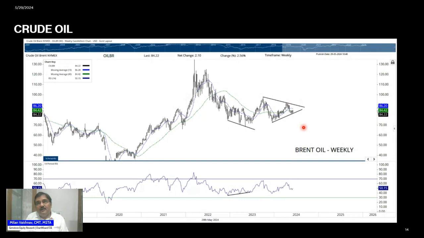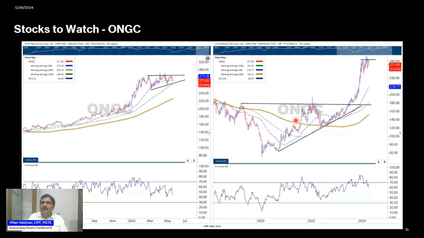Now, before I move to a couple of stocks that I'm looking at, I would like to take a look at crude oil. Crude oil has very silently risen around 5% over the past couple of days. If we talk about WTI crude, from the lows of 76, it has very quietly and patiently risen to this level, and it is currently in a symmetrical triangle. We will see the oil trading range getting narrower over the coming weeks, but any move above 90 will lead to a serious breakout in crude oil, and it will affect the stocks that are directly or inversely related to this. So to begin with, there are a couple of stocks that I'm looking at.